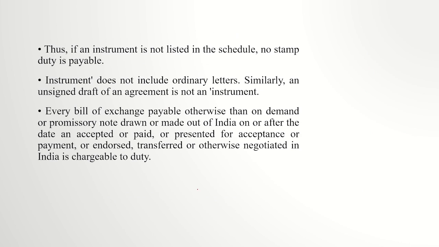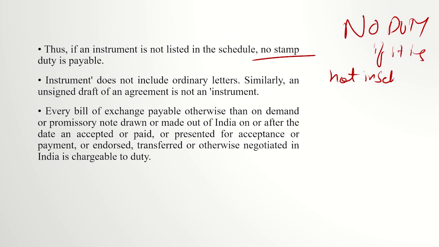Yes. If an instrument is not listed in the schedule, no stamp duty is payable. So no duty if it is not in the schedule. This is what we have to understand. Instrument does not include ordinary letters. If it's an ordinary letter, we don't need stamp duty for it. That is the first thing we have to know.